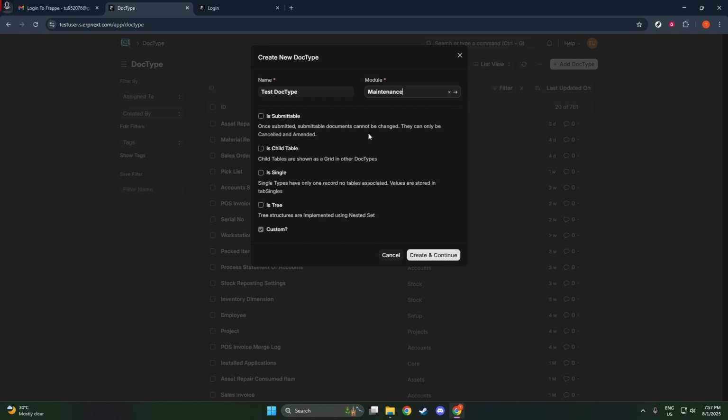Once you've set these basic settings, it's time to add fields to your DocType. You'll see a Fields table area where you can click Add Row. This allows you to define the structure of your DocType by specifying which fields it should contain, such as text, dates, etc. Carefully consider what information you want captured in your new DocType and add rows accordingly.